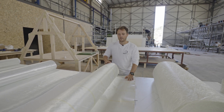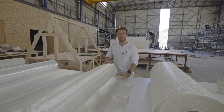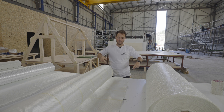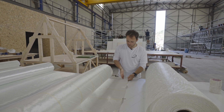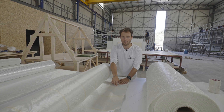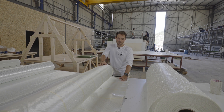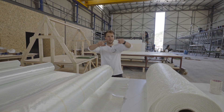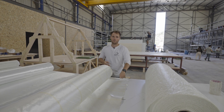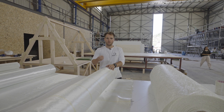The double bias is again the same principle — you've got two layers of fabric like on the other one. But the fibre orientation is different. Here you've got minus 45 and plus 45, so they create a cross pattern. You can see them running like that in a close-up, and you flip and they run the other direction. Much like the other one, the two layers are stitched together with a tiny thread. In terms of how we use them — the plus or minus 45 is very good at collecting loads from the whole area. So if you've got a big side panel in the hull and you're just expecting a load from the waves or from the pressure, you're going to be using a fair amount of this, or anywhere else where the load cannot be specifically pinpointed to a certain location.